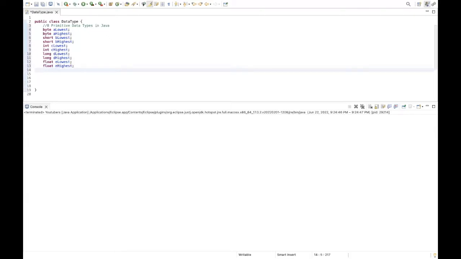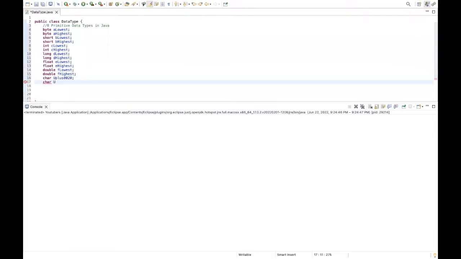Then another data type, double f lowest, and another double variable, f highest. We have char, u plus 0020, you'll know why it's like that soon.